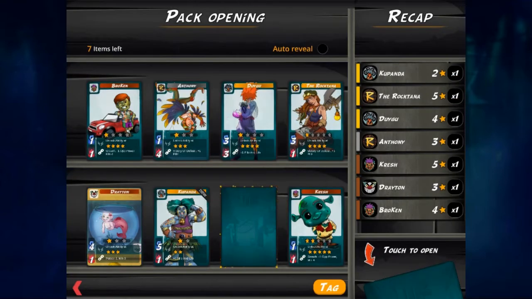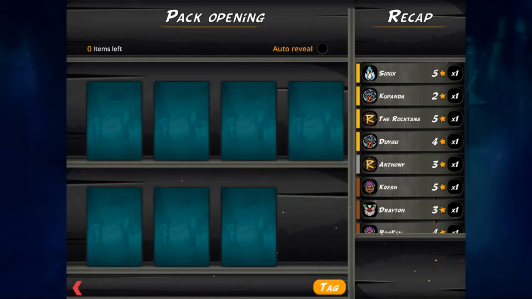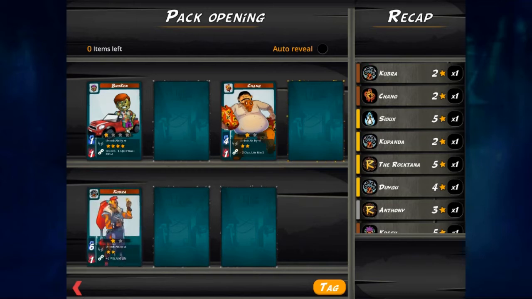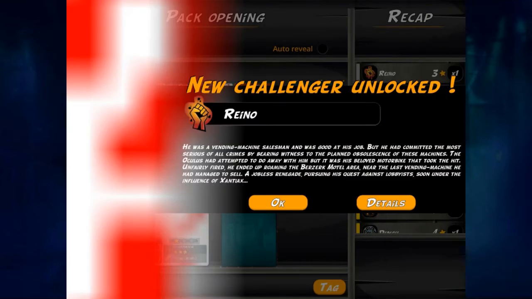And the second rare is Siu. And another rare here, but let's start with the commons. Broken again, my boy. Chang. He's due to leave soon, isn't he? Kubra, and then the uncommons. Calumet. Oh, and we got the question mark.